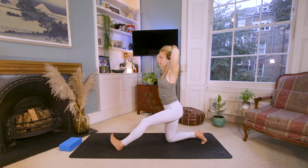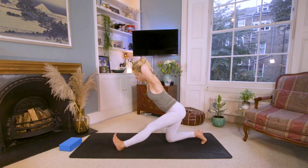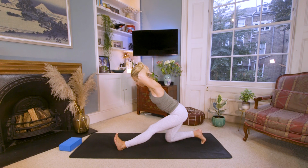Interlace your fingers behind your head. Push the head into your hands. Flex the front foot, spread the toes, and you hinge from the hips, tip forward. And you only go as far forward as you feel that you can hold. And it's as if your bum is still trying to sit into that chair. Doesn't quite reach that chair, so it's got to hold it.